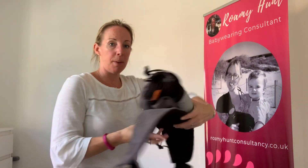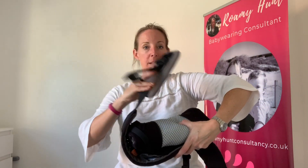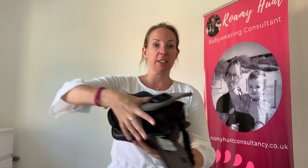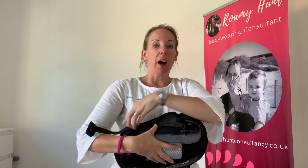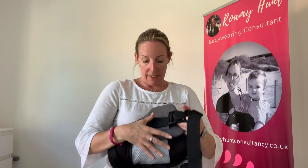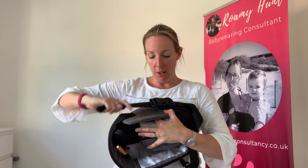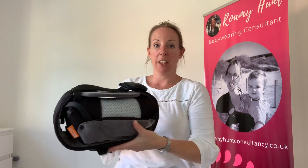Now you're at the waistband, you've got this sort of sausage shape. I'm just going to fold the waistband over — it's probably all set for your waist so you don't want to be tightening up. I've just folded this one over and then this one over as well. If you're going in your bag and you'll be adjusting it every time, you can just clip it together and then tighten. So it's up to you — if you don't mind adjusting the waistband next time you can do it up and tighten, if not you can just roll and cross them over.